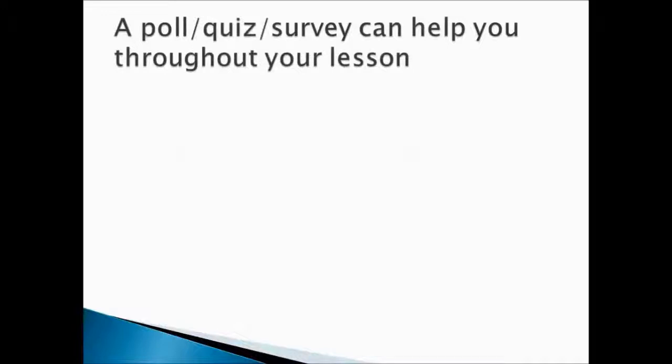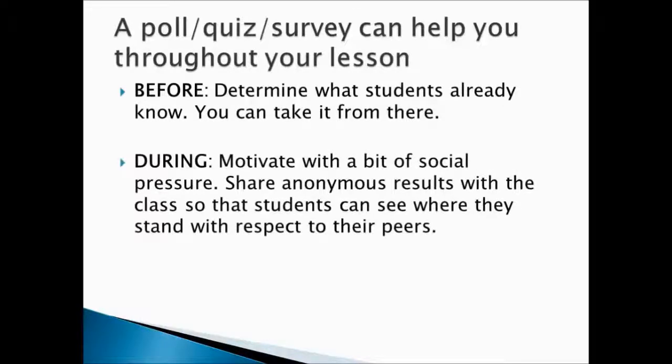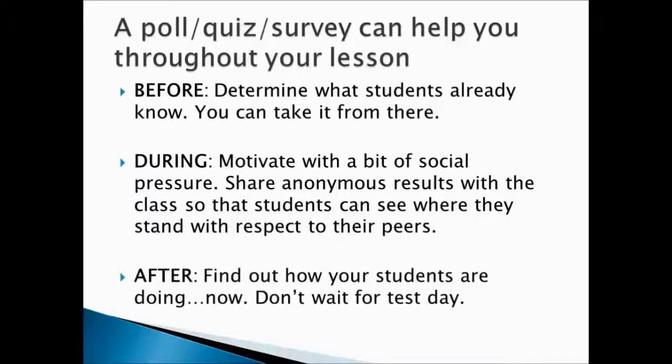You can use surveys, quizzes, and polls throughout the lesson. Here are some examples. Before your lesson, you can determine what the students already know and take it from there. During your lesson, motivate with a little bit of social pressure. Share the results of a poll or survey with the class so each individual sees where they stand with respect to their peers. And after your lesson, test your students' understanding to see if they get what you taught them. You don't want to wait to find out on test day that they missed the point.